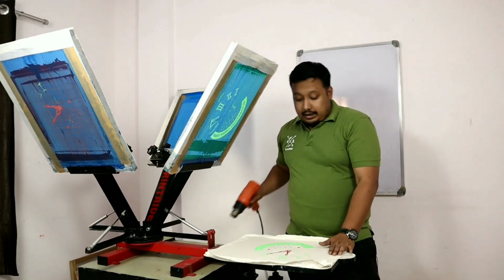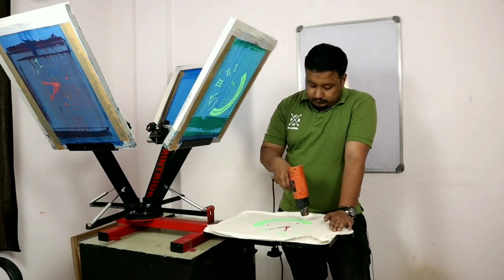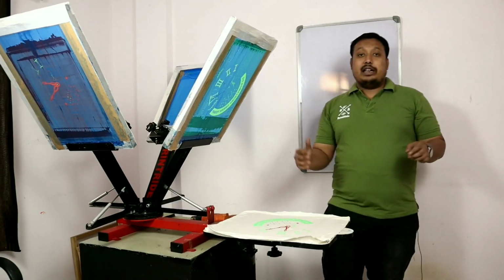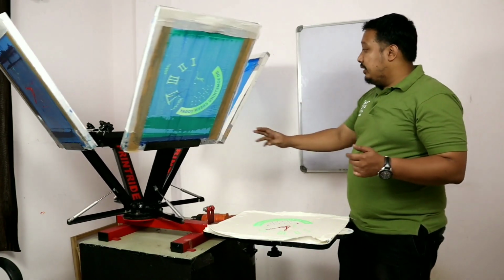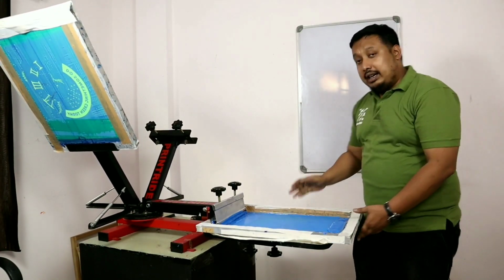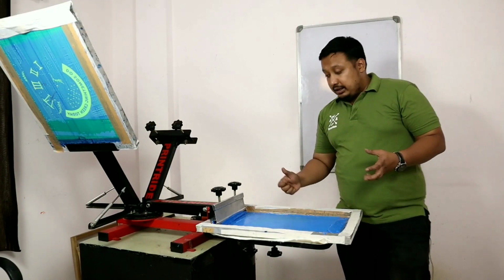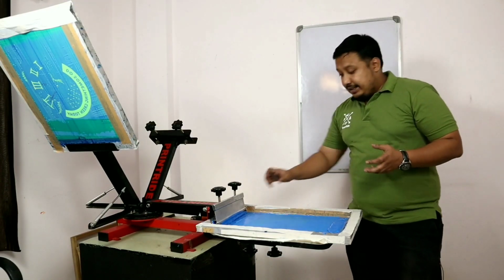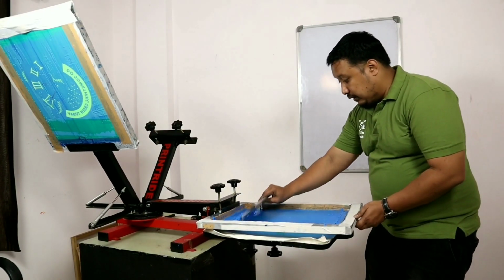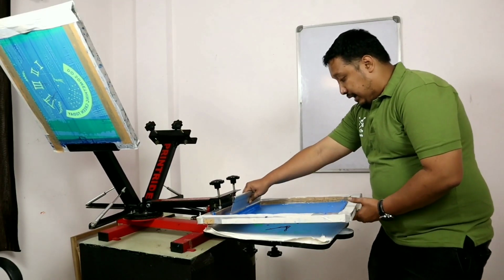Now we'll put the heat gun. Now after putting the heat gun, we'll go for the third color. The third color is true blue. It's a very bright and vibrant color. I personally like this color. Actually, this is a very good color. So we'll go for the true blue color and we'll flood it.